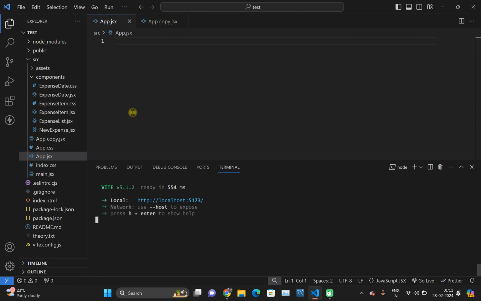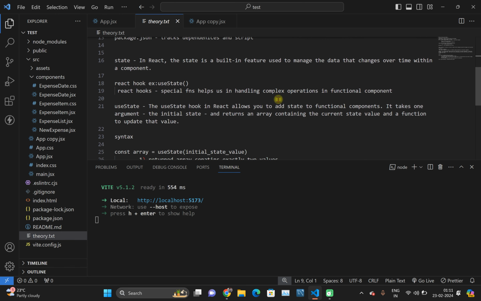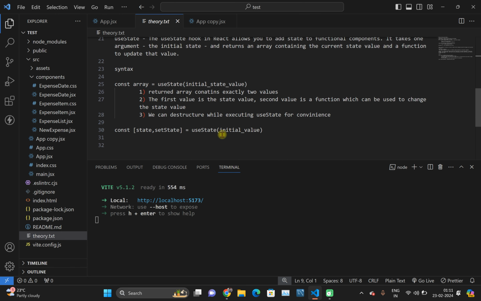It's empty. I want to create a small app called counter, and this counter app will help us in understanding the useState. So a useState is nothing but what? It is a React hook. As I have written here, useState is a React hook which will help us manage the state. When you call a useState function with the initial value being passed, it returns an array, and that array will contain exactly two values. The first value will be the state, and the second value will be the function which will set the value for the state.